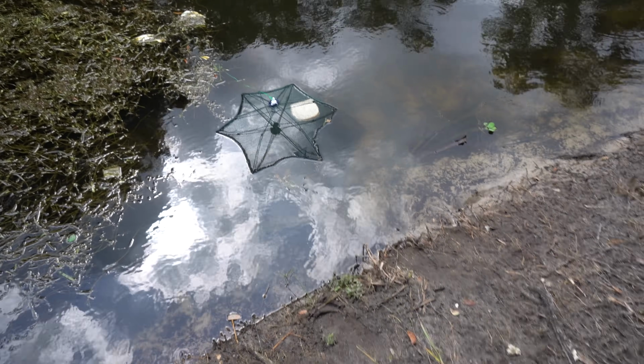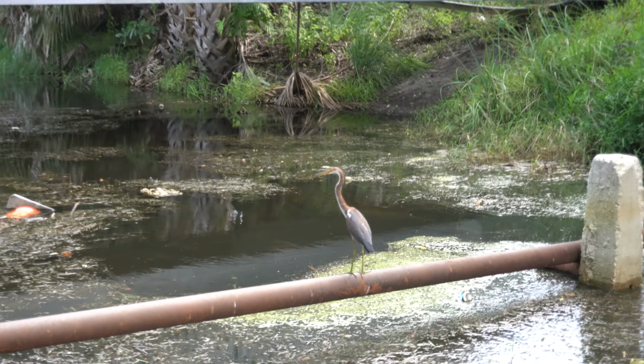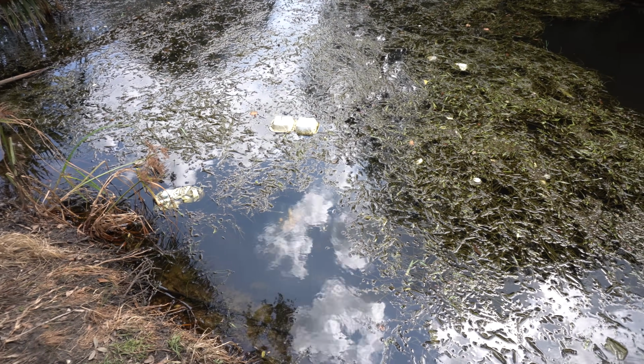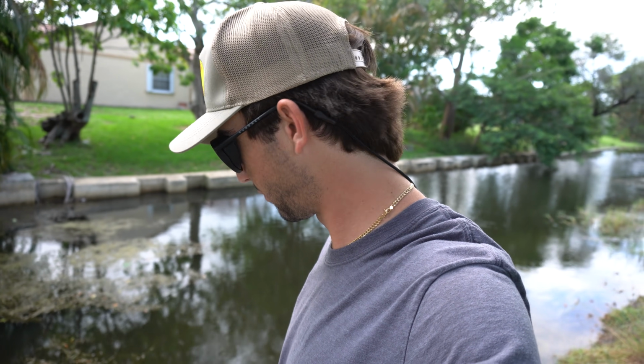We gotta bring a bucket. Let's see who's gonna win this competition. Okay, so here are the traps. We got the trap from Walmart and we got the homemade trap right there. But this bird right there was sitting over the trap right here. I don't know if that's gonna have any effect on the number of fish inside there, but we're gonna pull the homemade trap first and let's see what's inside.